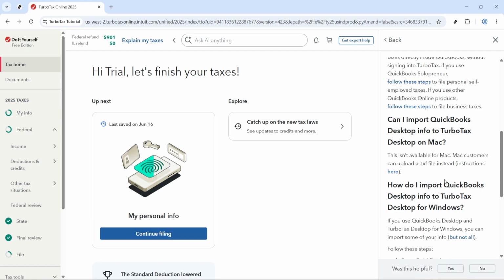expect it to. So to recap, you'll click the search icon in the top right, type, "How do I import QuickBooks?" Open the article called "How do I import my QuickBooks info into TurboTax?" and then follow the on-screen instructions provided. That's the simplest way to get started, and make sure you're using TurboTax's recommended import guidance.